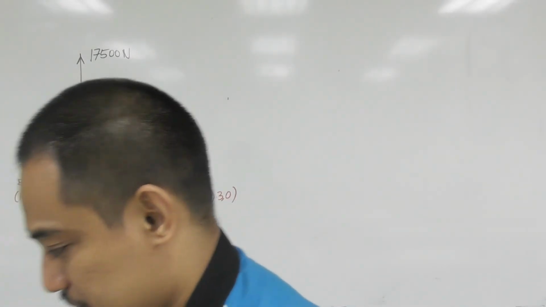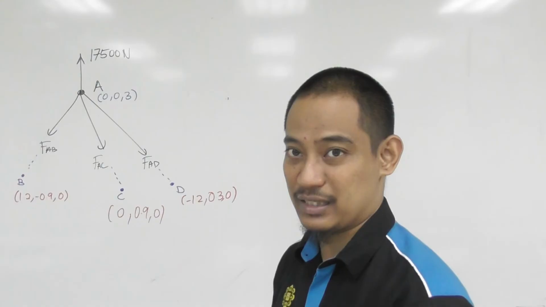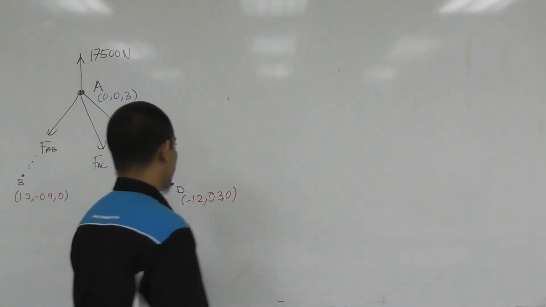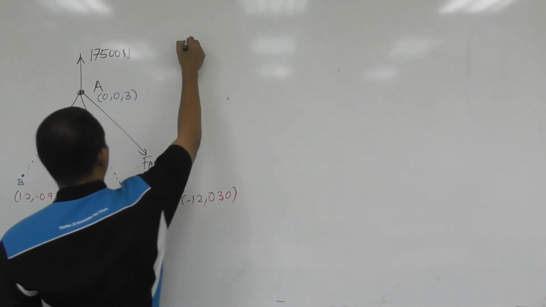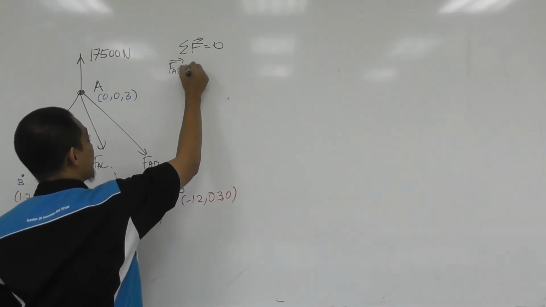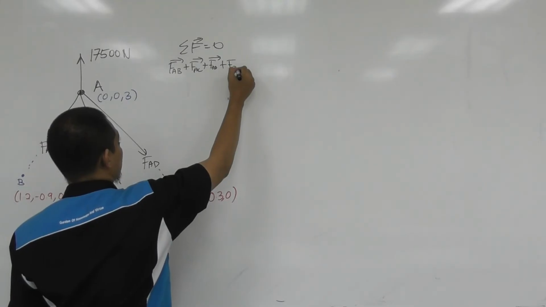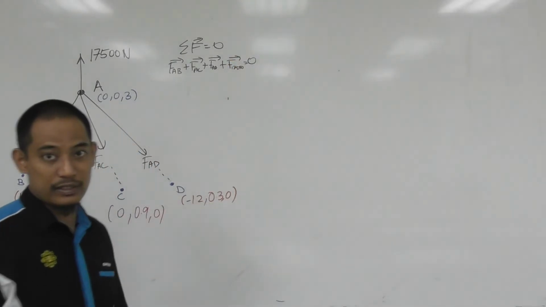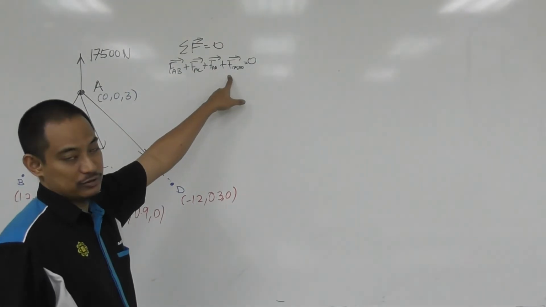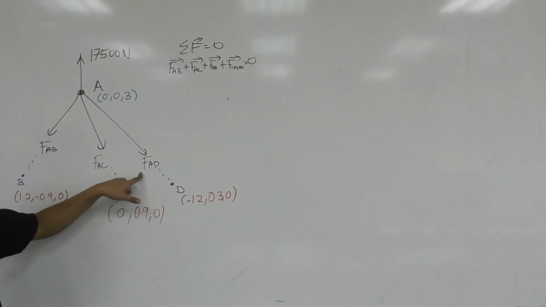So once you have the coordinates, the rest should be simple to understand. The concept is straightforward. It's just some calculation steps that you have to do. So basically here, how many forces do you have? You have 4 forces. If you understand summation of all forces equal to 0, basically it's FAB plus FAC plus FAD plus the 17500 force equal to 0. In terms of vector form, if you add everything, it should be equal to 0. Alright, so how to express each of these, FAB, FAC, FAD, in Cartesian vector form?